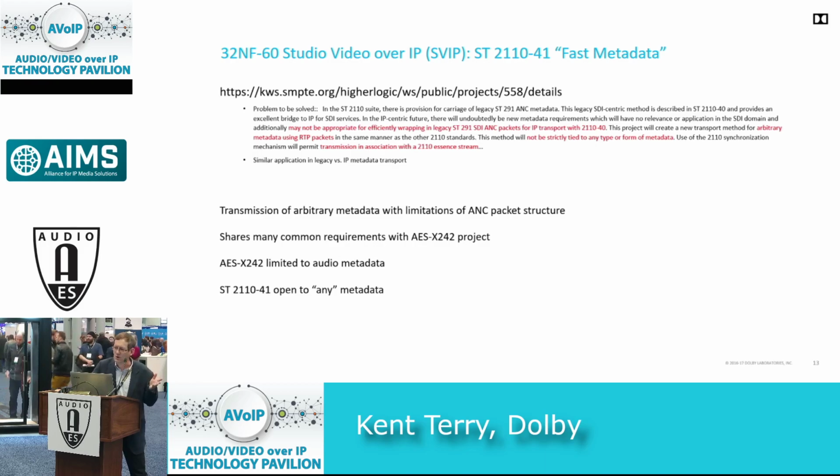The fast metadata project is a little more open. It's not just video metadata, but any kind of metadata that might be associated with a media stream. And audio is one of those kinds. So there's some overlap in scope. And so again, in X242, we've limited the scope strictly to audio metadata and strictly to AES67, whereas -41 is a bit more open, but there's a lot of similarity.